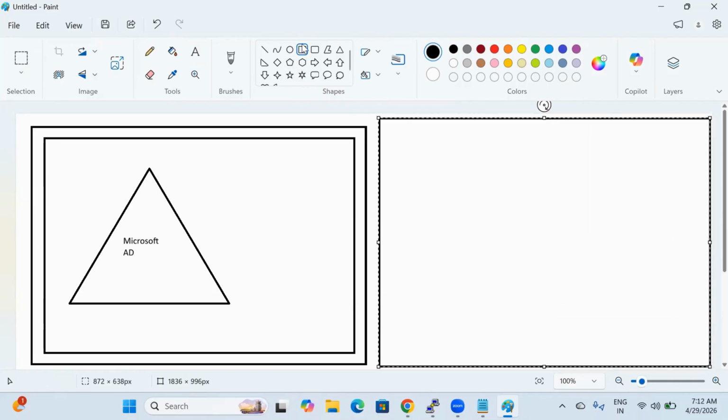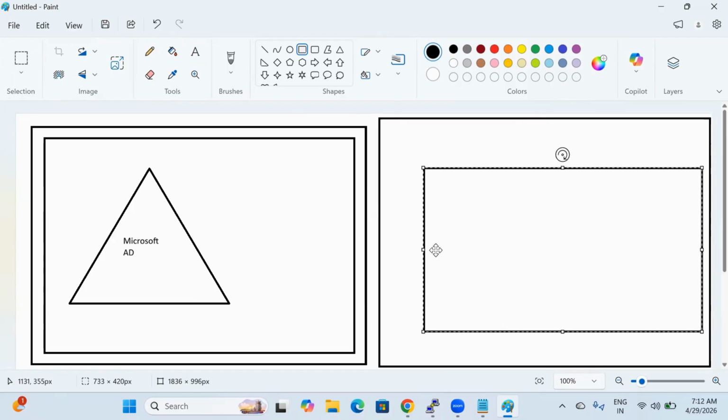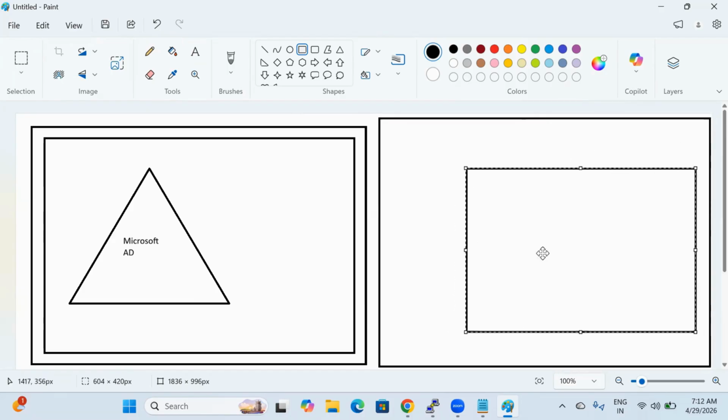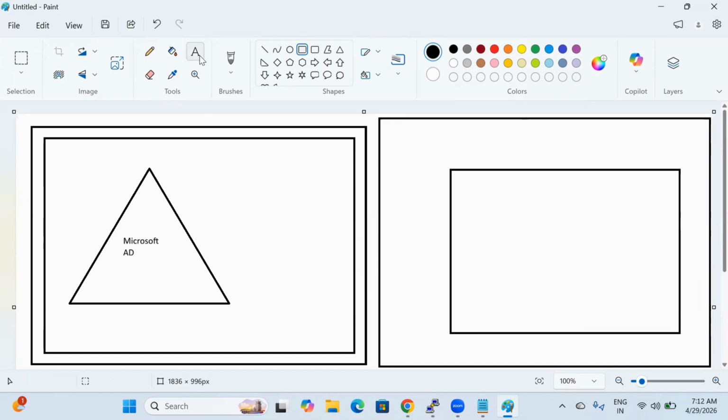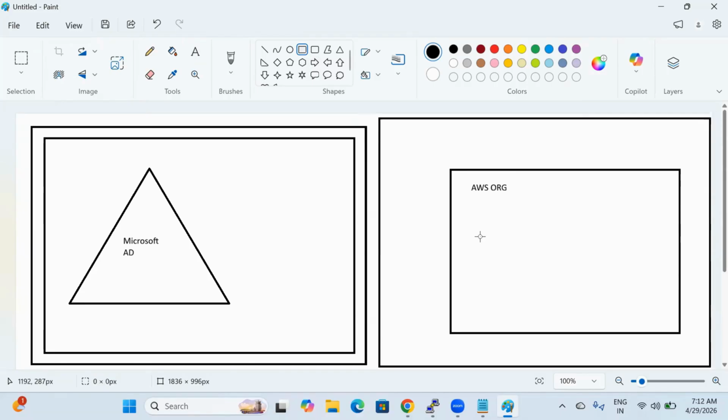And then here in my AWS account, I am having AWS Organizations. Inside the AWS Organizations, I have multiple accounts. Here you will have the management account. Right now we are creating the Active Directory in the management account only.